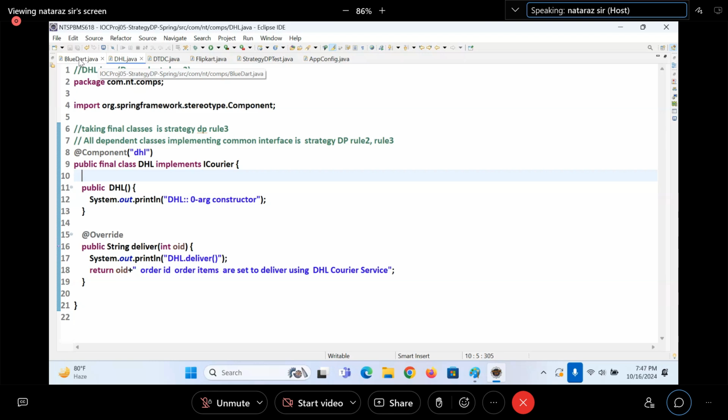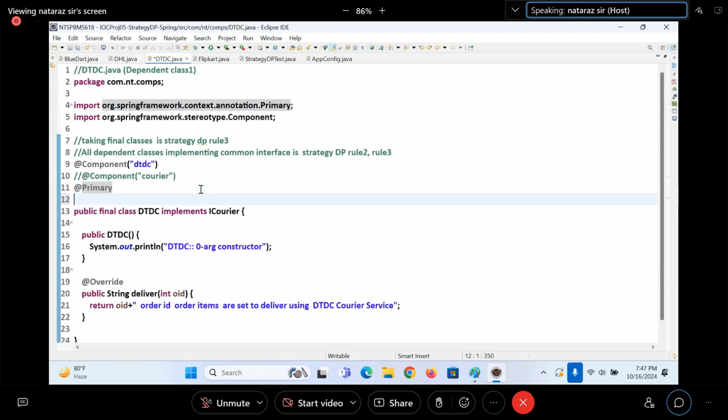Right now, all Spring beans are instantiated eagerly. But in that, a few unnecessary dependents are also instantiated, right? I want to stop that from happening. What should I do for that? DHL is anyhow required, guys.